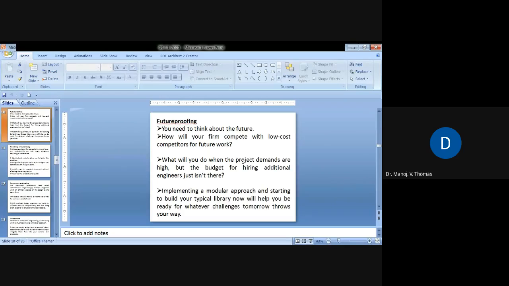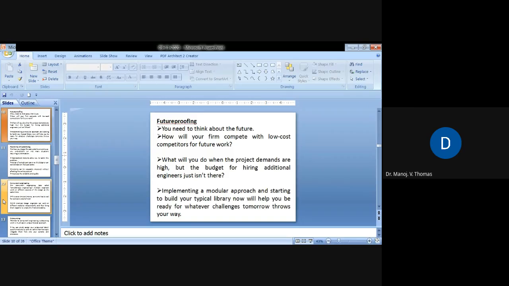So future proofing means you are considering the future also. If you are running a company, you need to think of the future also. In future, what would be the scenario? Sometimes the situation or requirement changes, and I will have to make some modification in my existing program or software, because I have a campus management software right now. In future, the requirement might change. In that case, since I have a module already running, already working, I can modify that module to meet the requirements of the users in the future. So that is why future proofing will be another advantage if you think of modular design.